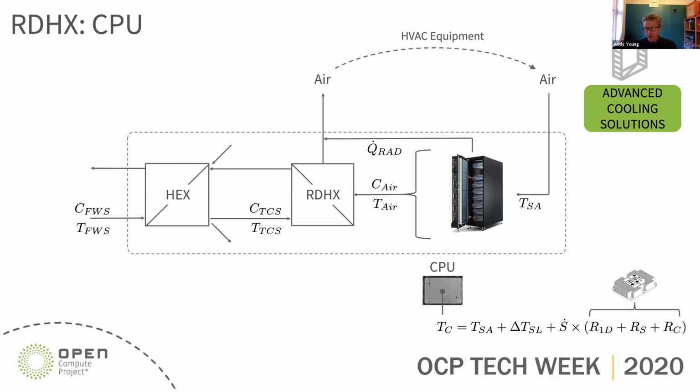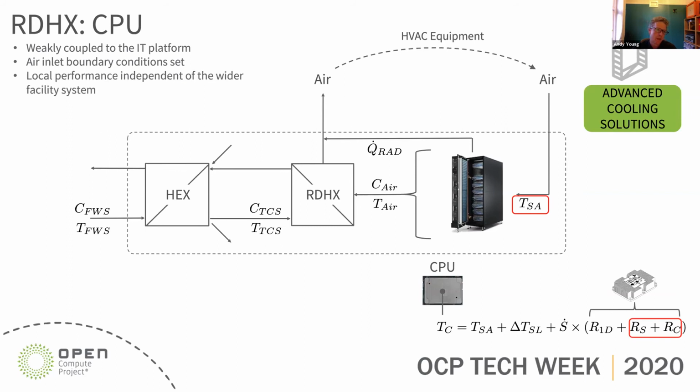So initially, for a rear door heat exchanger, we have a CPU being cooled by our familiar friend, that air heatsink. And essentially, rear door heat exchange is an air cooling solution. We're just using liquids to integrate the heat and dissipate it in a controlled manner outside of the bulk environment of the data hall. So we have, as we said before, a weakly coupled thermal solution to the IT platform. The inlet boundary conditions are set. So irrespective of what's happening downstream, that system ambient temperature is fixed.